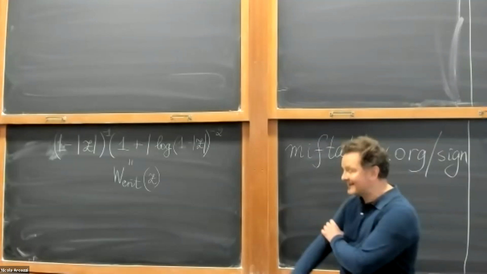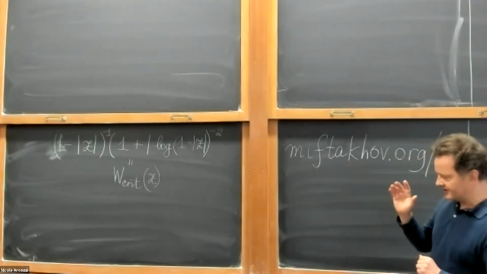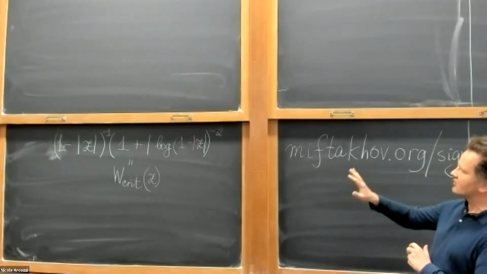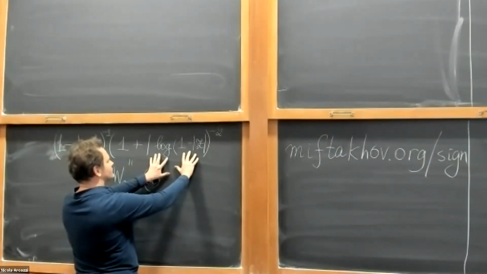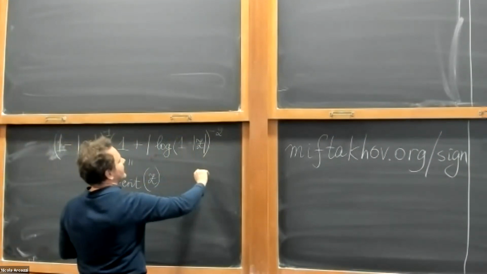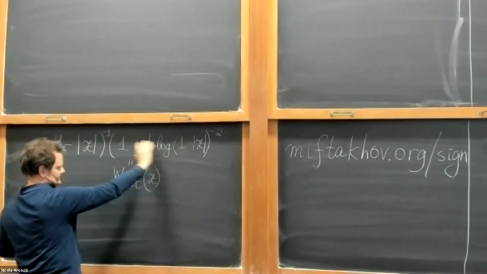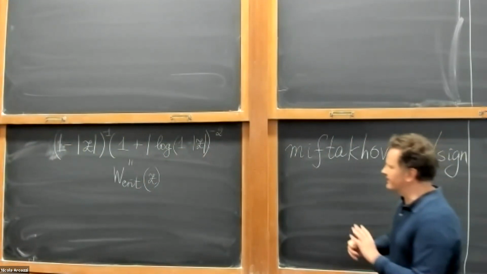Okay, so let me begin. One of the formulas was written in the wrong way yesterday: the critical weight. For one thing, I forgot to write the exponent minus two for the logarithm. It was just a mistake of writing. And of course, to avoid singularity at zero, one should write one constant. So this is the correct formula for the critical weight; yesterday it was not written correctly. I made a mistake in that one.